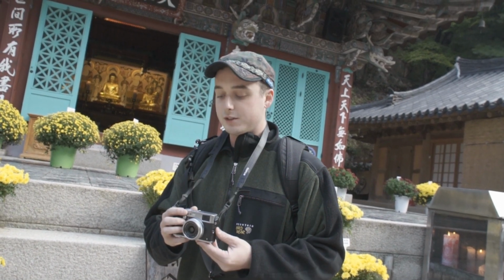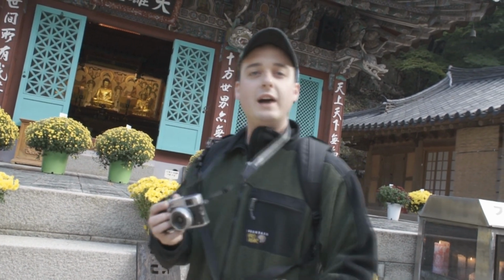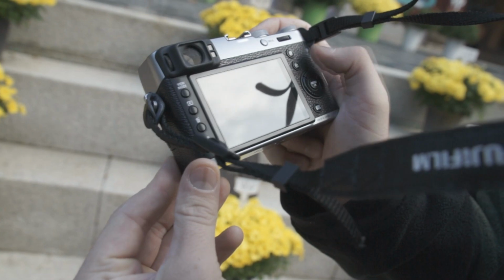It shoots all the way up to 4,000th of a second, which is awesome, and an ISO up to, I believe, 51,000. Of course, you're not going to set it to that, but usable ISO from 800 to 1600 with this camera. So let's talk about the back of the Fuji X100T.